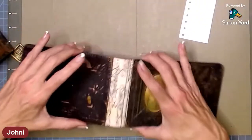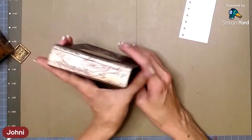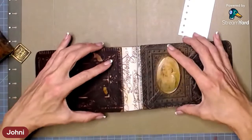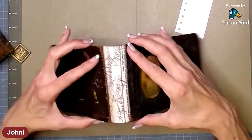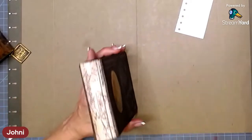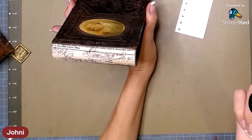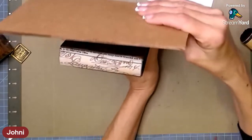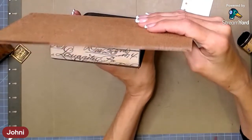All right, let's see what this guy looks like now. All right, so that is fine. Looks like now I'll probably put a little something right there and right there. I'm not sure what. I really want to run this. I mean, it's darker than the camera's showing, it's blowing it out, but let's see if we can. You see, it's not white. It's dingy.